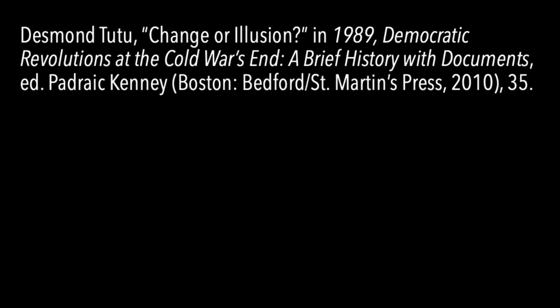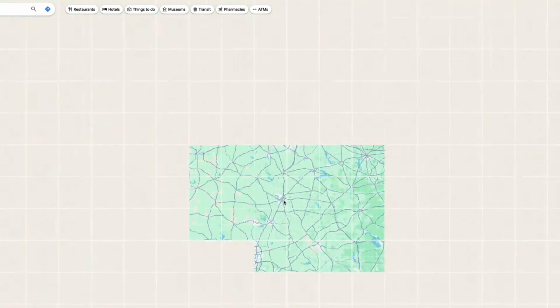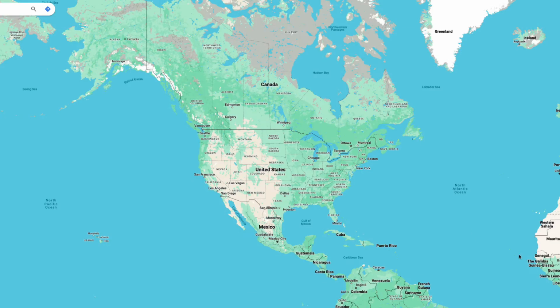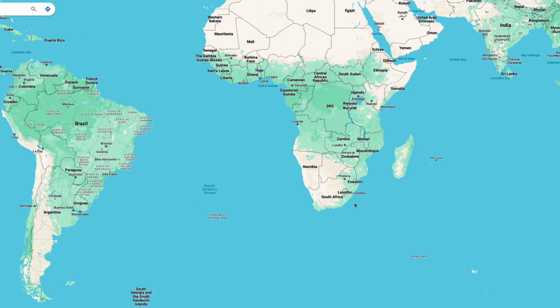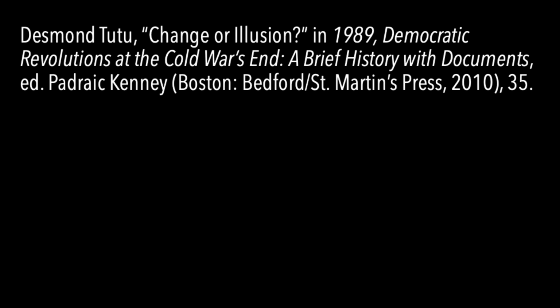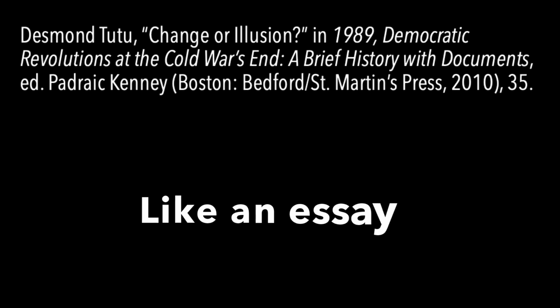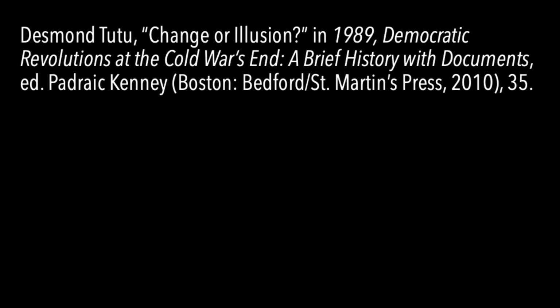Now, the speech itself has a transcript that I think only exists in an archive in South Africa, but we can't go to South Africa to get that transcription of the speech, and we weren't there for the speech itself. So the way that we have accessed the speech is as a document in an edited collection, a collection that Patrick Kenny put together. And when you encounter a primary source in this form, the way that you cite it is essentially exactly like an essay. So look at this citation of how we would cite this speech in a footnote.